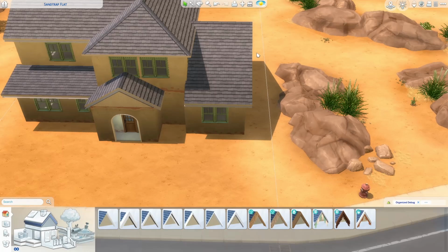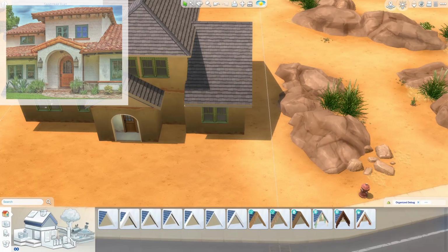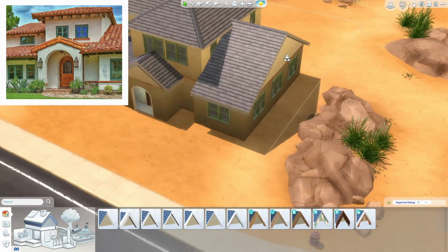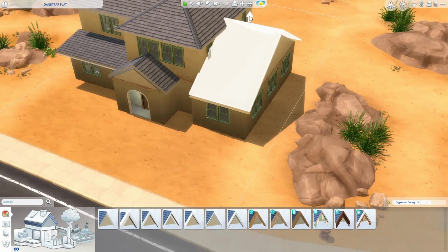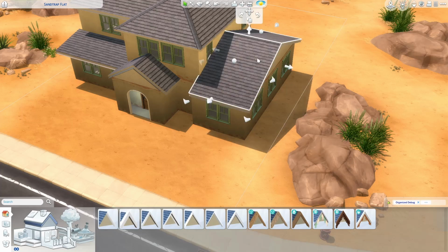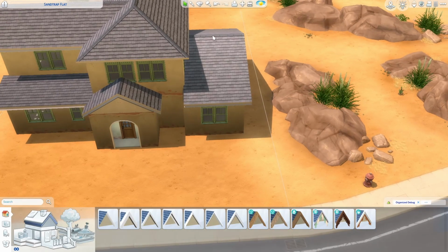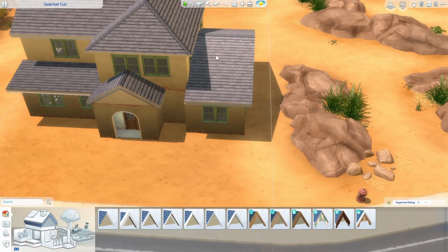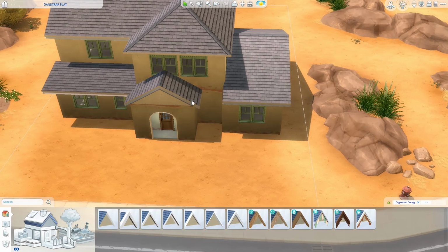So we are going to change the pitch on this so it's a little bit lower. It is sitting a touch too high. You can see in the inspiration there, it doesn't actually go over the top into the roofing. So I think we need to bring this down probably about 2. So 1 and 2. So we are going to have a bit of a flatter pitch there, but we may change this again because what we're going to do is cover the space here. So we've got a little bit of matching to do as far as the pitch goes.